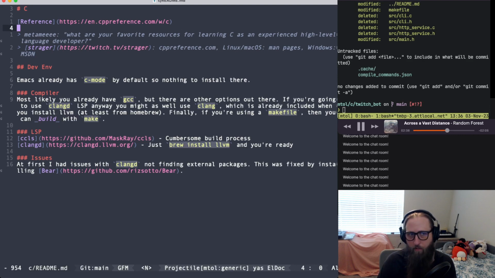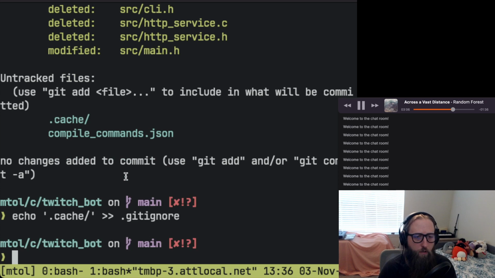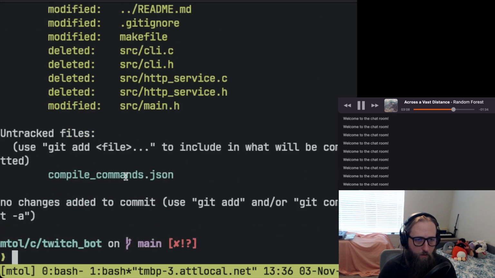So next, let's go ahead and get into just writing a simple router and seeing how that works. I think to start with, let's see where we're at right now. I never committed the Twitch bot start, so let's do that real quick. Oh yeah, I forgot. Echo cache. Git ignore. There we go.